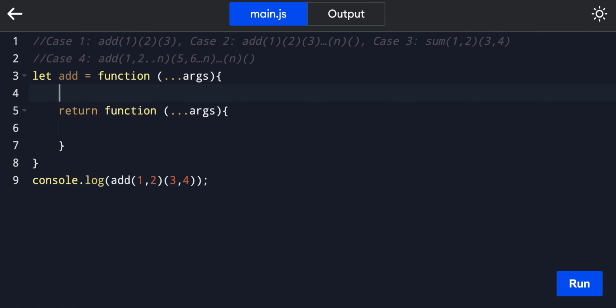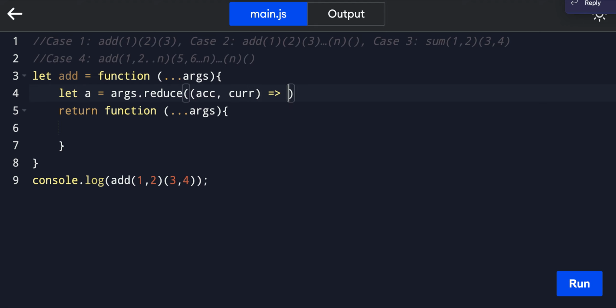What we usually do here is we actually need the sum of the numbers. How will we achieve this when there is a sequence of numbers? In the previous videos we saw how to use the reduce function, so I'm going to use the same. Let a equal to args dot reduce. The first parameter will be accumulator and the second will be current.